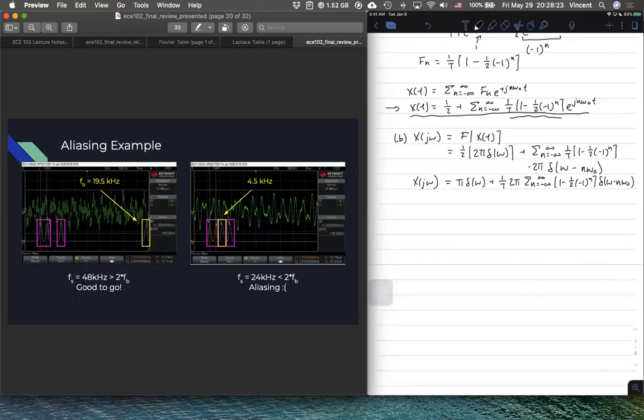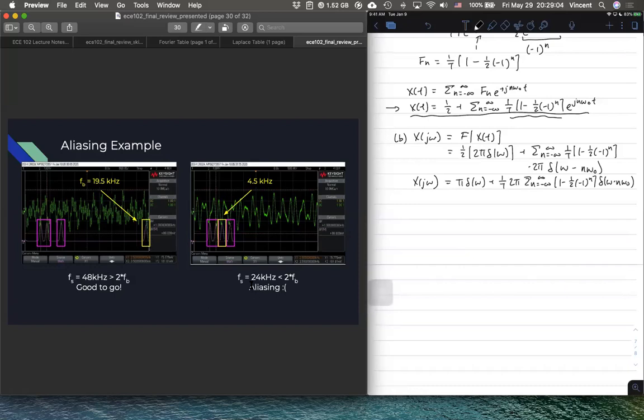Here, the green signal is the time domain representation. And these little peaks at the bottom, I don't know if you guys can see this. I like the little peaks in the box. This lower line is the Fourier transform of the signal. In this first example, you're sampling at 48 kilohertz, and in this signal, the highest frequency, FB, is 19.5 kilohertz. Clearly, 48 kilohertz is more than 2 times 19.5. So in this case, you're good to go, right? In the Fourier transform, you can still see this 19.5 here.